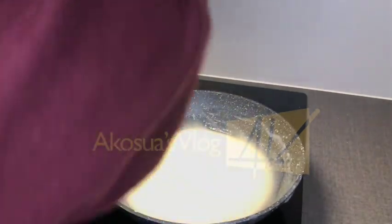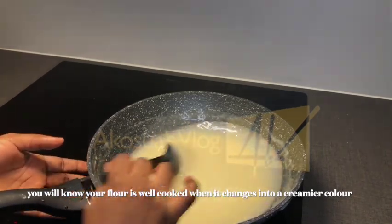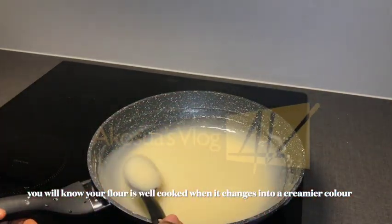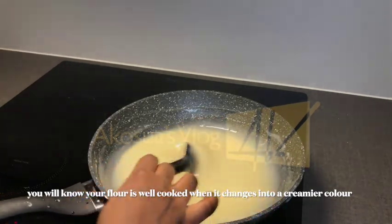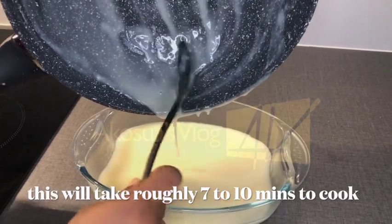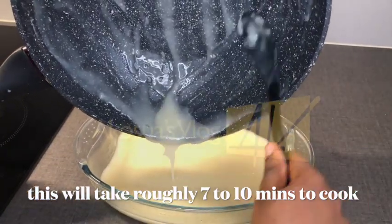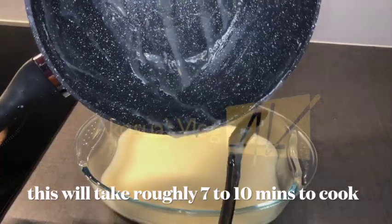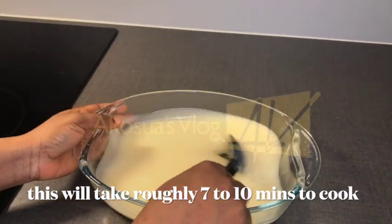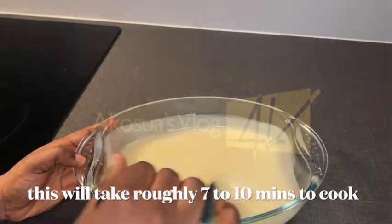At one point it brought food to our table in our family, and I would never look down on this. You know that your flour is well cooked when it changes from the white color it had to a creamy color like this one. Turn off the fire and transfer it into another bowl. If it becomes lumpy, don't throw it away — put it in the blender when it's cool and blend to remove all the lumps. After, continue stirring for about three to five minutes to air out the heat before going to the next stage.